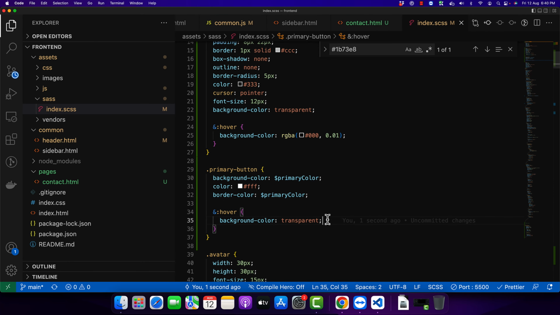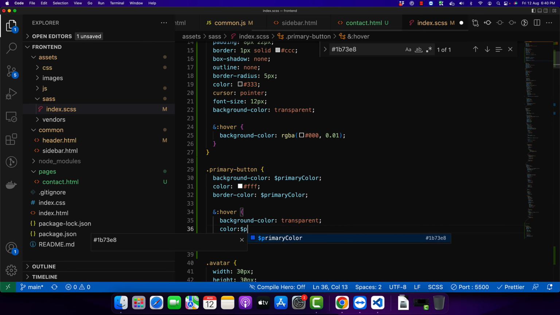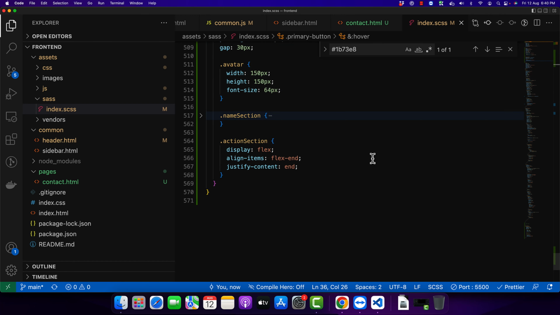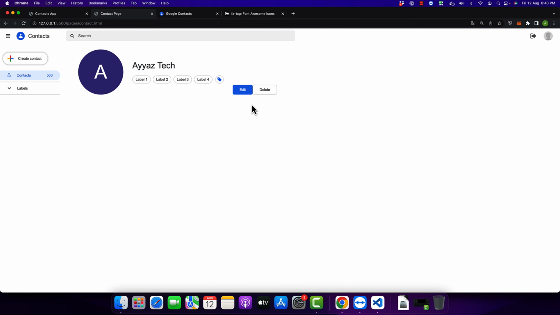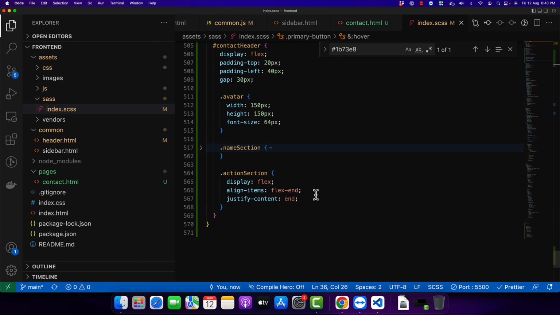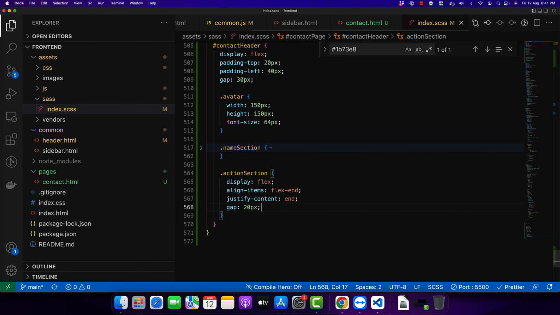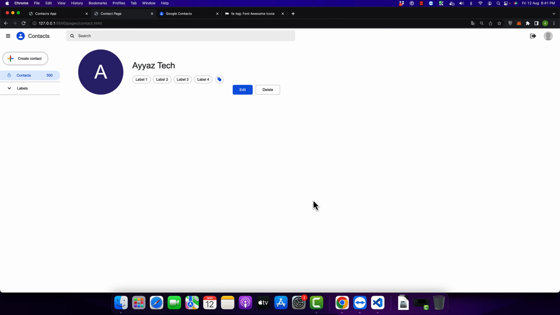The text color should be primary. Okay, now let's see. Okay, this is perfect. Now our global styles are completed for this button. Next, we can add some gap in the action section. Let's add gap 20 pixels. 20 is too much. Let's try 10 pixels. Okay, that is fine.